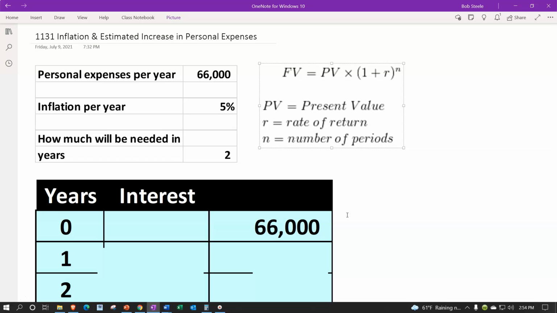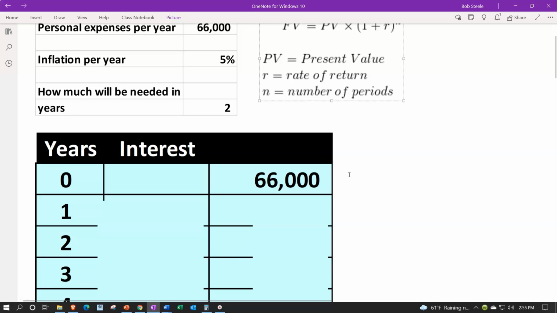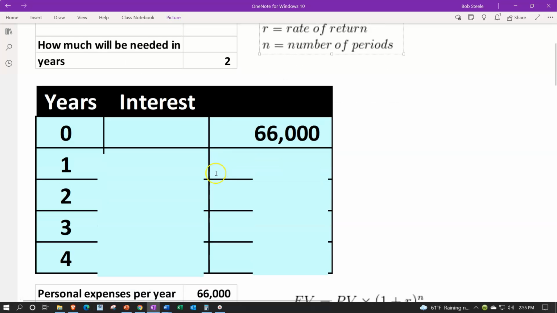over the 2 years. Note when you're thinking about an investment situation, if you're saying I have 66,000 and I'm trying to see how much I will get if I get a rate of return of 5%, this rate of return should include or probably be more than what you expect the inflation rate to be, right? And your real return in terms of purchasing power would really be basically how much you earned minus the inflation. That would be your real return in terms of purchasing power. So you got to take into account, of course, again, the inflation. So now we're just thinking about inflation, thinking about this is going to be the value of the dollar that's going to be decreasing, causing us to need to spend more in order to purchase the same amount of stuff.